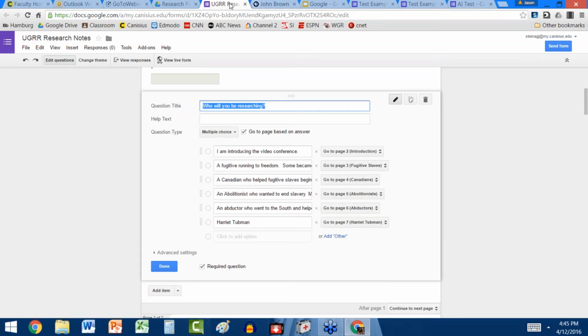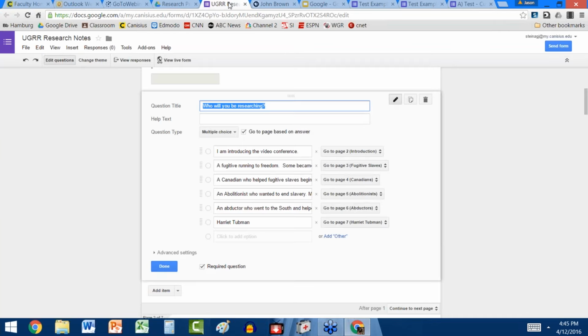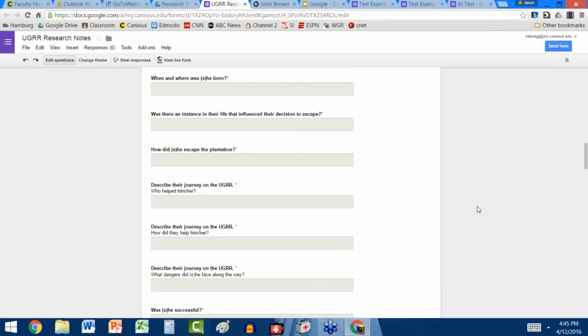The students then collect those answers in the form. Instead of answering A, B, or C, multiple choice format, these questions are long answers, paragraphs. When the students submit their work, it's collected on the back end in an appropriate spreadsheet attached to the Underground Railroad research notes.